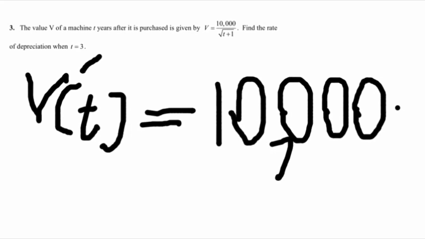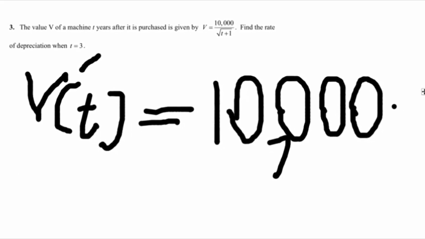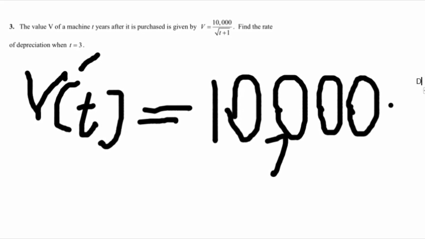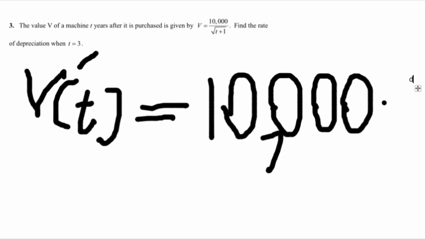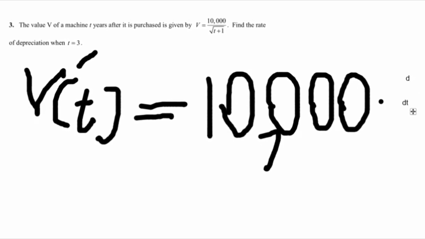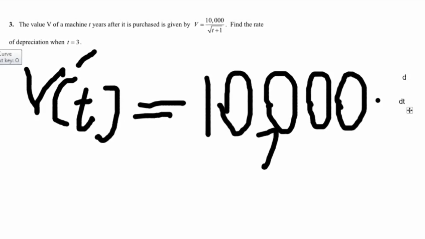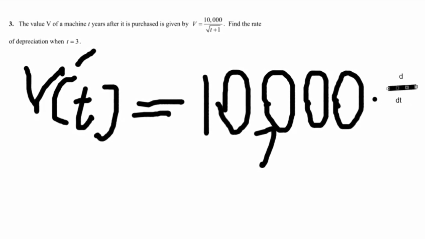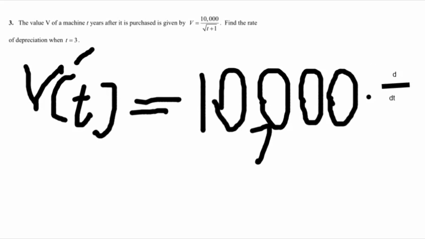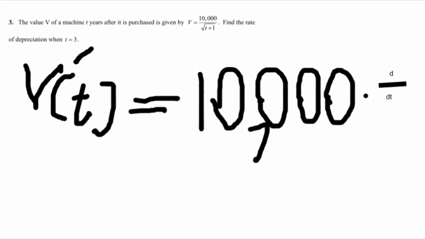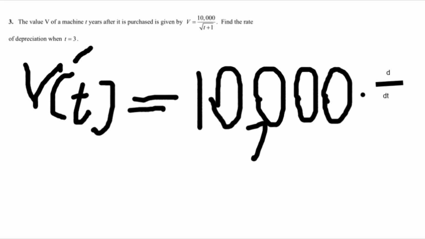Now, I'm going to cheat a little because I cannot type. So we have d, apparently with the caps lock, d over d of t. Now, that's the derivative with respect to t. There we go. Totally did not cheat right there. None of you saw that. I haven't been having problems drawing d's all day at all.